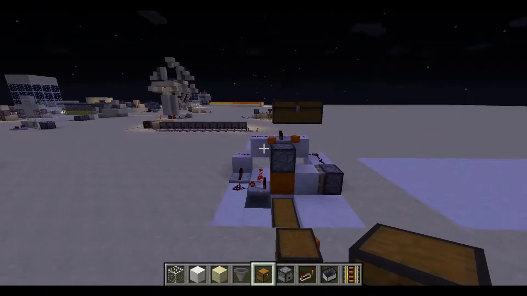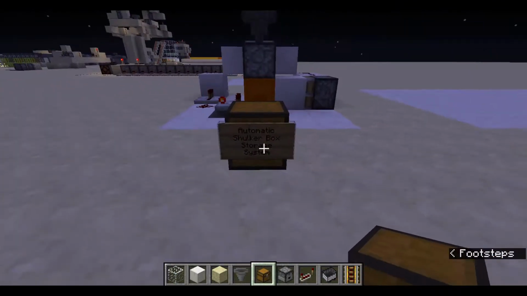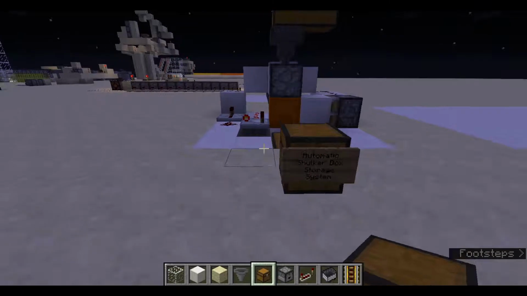But now let's get started with the overview. So this is an automatic shulker box storage system.